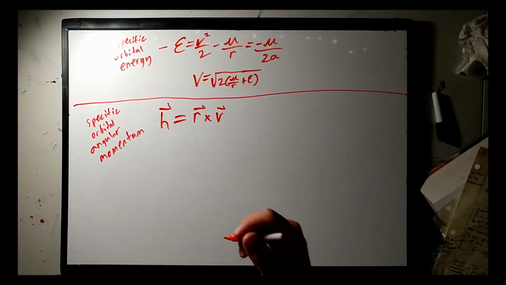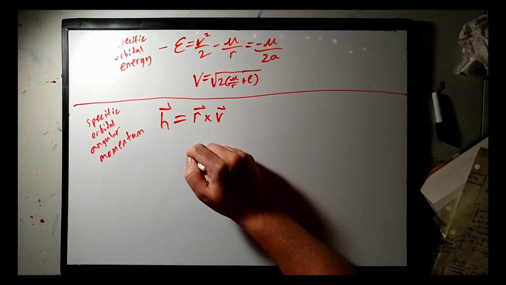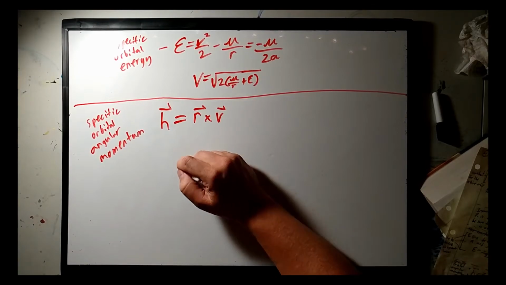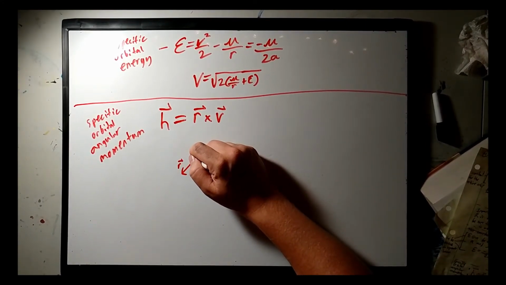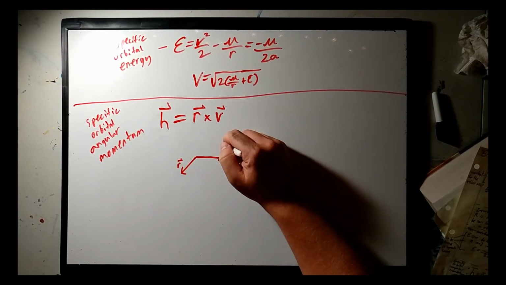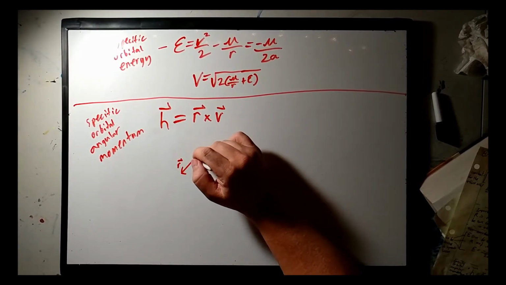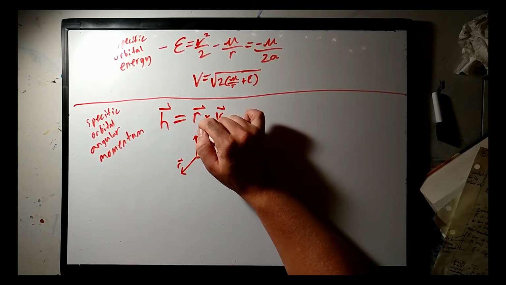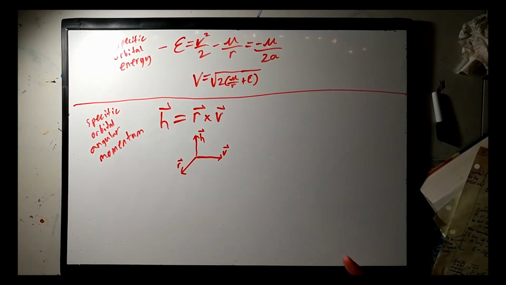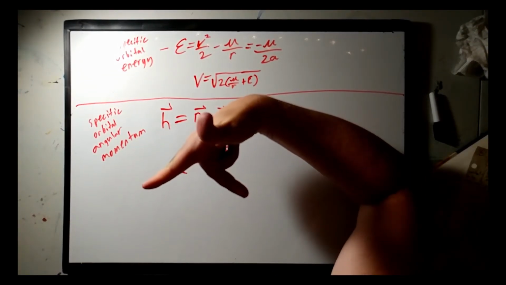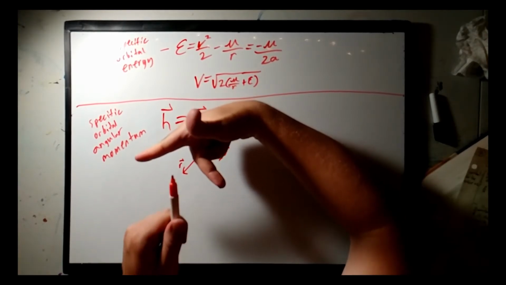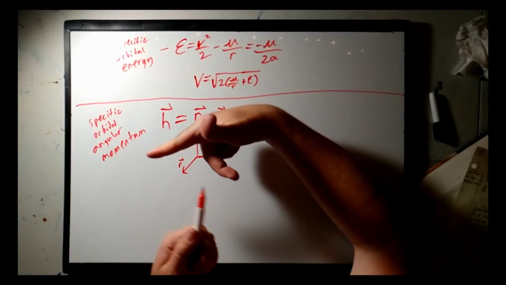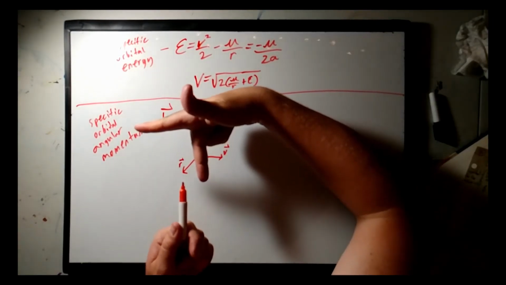So if we wanted to see this, we could draw a 3D Cartesian plane. So you've got your position vector and your velocity vector. It doesn't look like 90 degrees, but that's 90 degrees in 3D. And then coming straight up, you've got h. So it follows the right-hand rule. I'm really bad at doing that, but my thumb would be the angular momentum vector. This is r and this is v. That should be more straight.